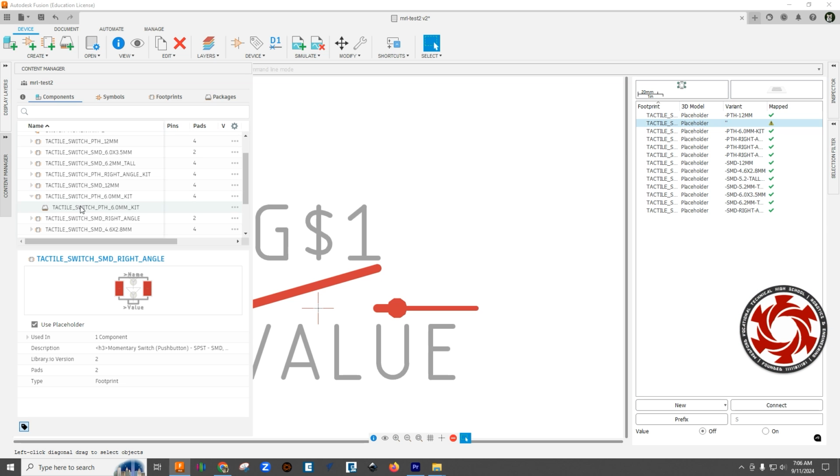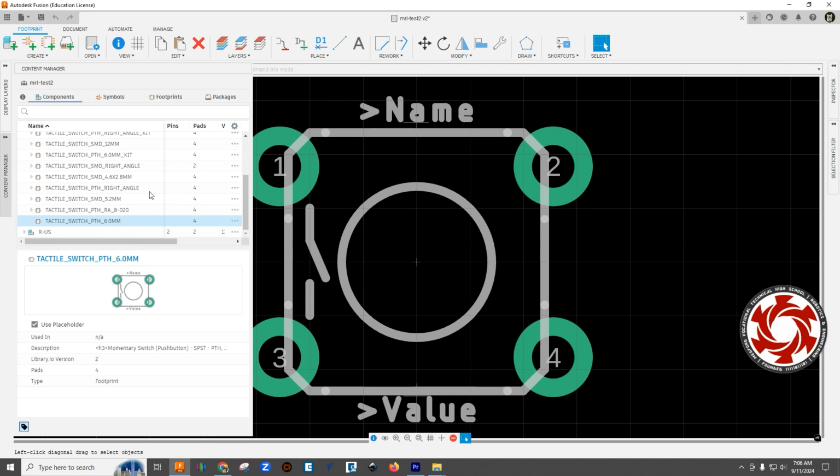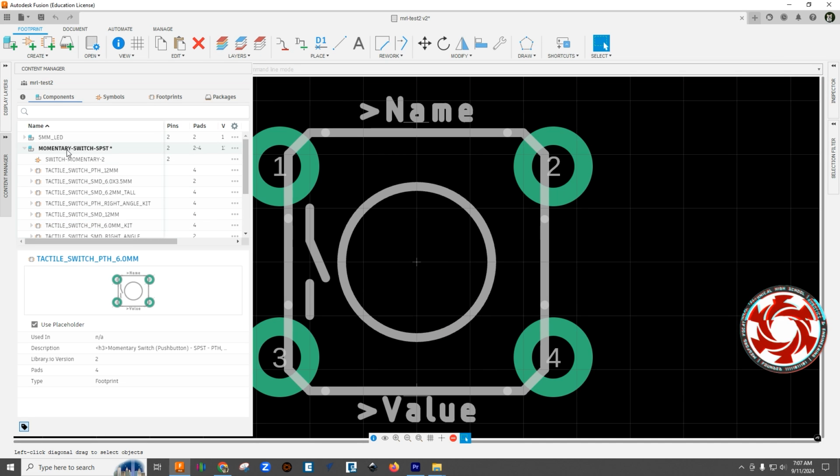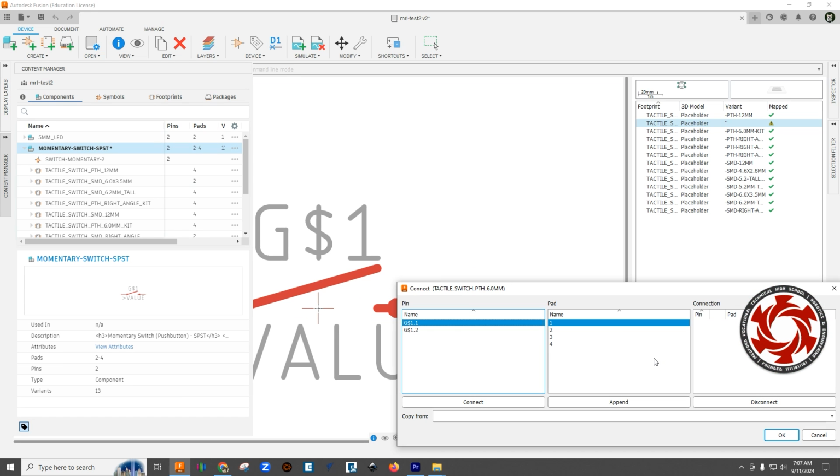No, that's the kit one, sorry. There it is. So here it is, and it's got no 3D model attached to it. And if we try and connect it, it should, oops, all be this one.